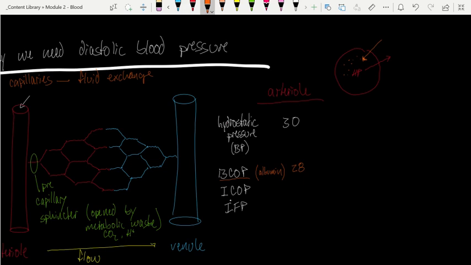If we think about ICOP, it has to do with the solutes that are in the interstitial fluid. In other words, they're out here. But that's a lot bigger area, and there aren't as many solutes, and so ICOP in and of itself is not as high of a pressure, but it is an outward pressure. And typically under normal conditions, let's assign this an 8. Now you'll find different values in different textbooks. This is a good average value, and that's just fine.